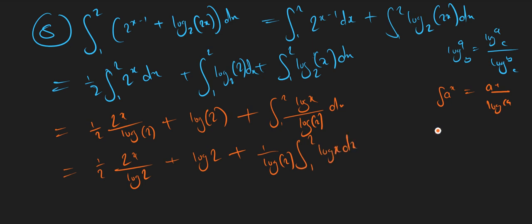And if you know the theory of integration, you should know that the integral of log x is basically x log x minus x. So if you take this from 1 to 2, you would have 2 log 2 minus 2. Then if you take from 1, you have 1 log 1 is 0 minus 1, so you subtract negative 1, so you add 1. So that is 2 log 2 minus 1. I believe so. Let me check.